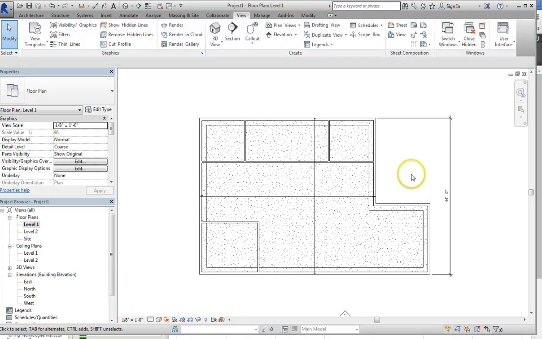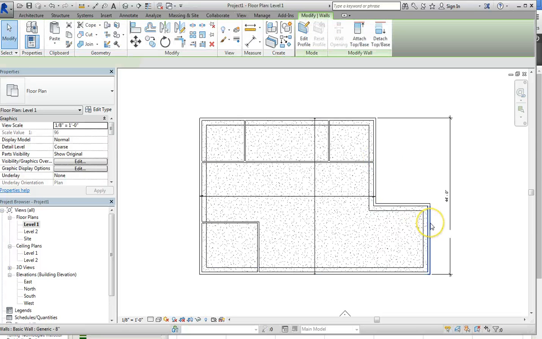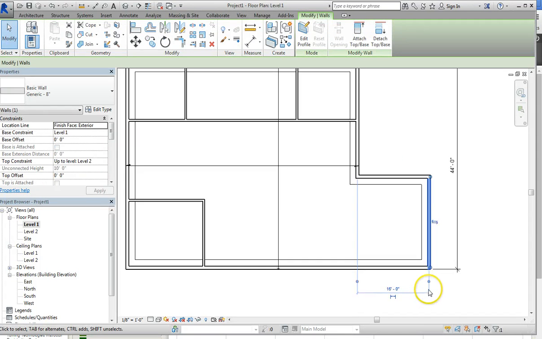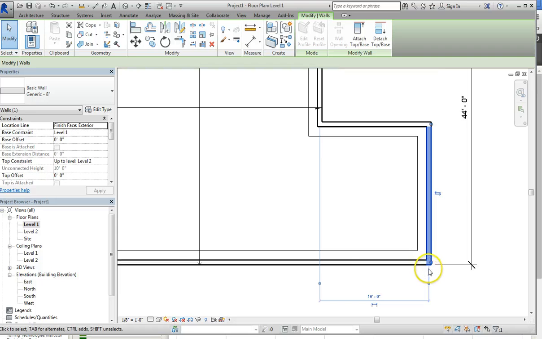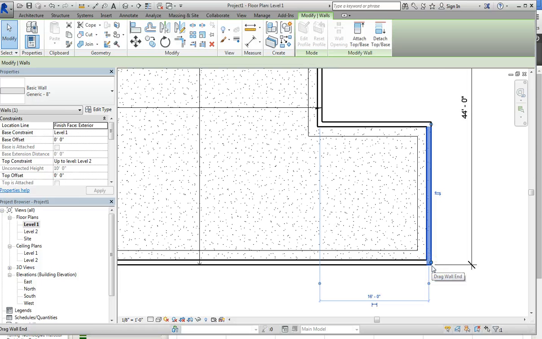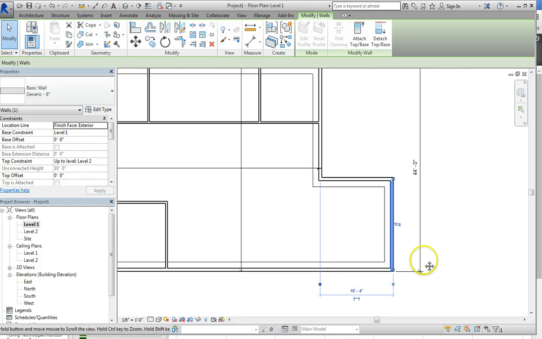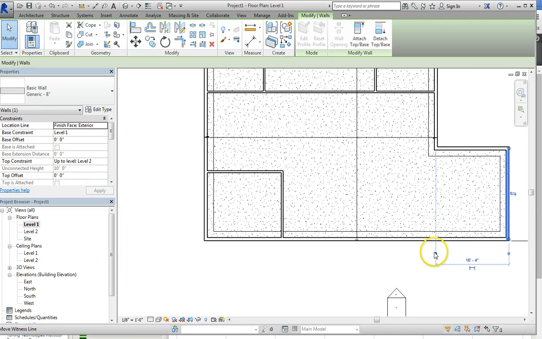Let me do another thing here. Let me click this wall right here. So is this dimension going to the middle of the wall or outside? Middle. So that's wrong, right? So I click this button, click it again, and then what I could do is drag this over to the other corner. If you want to adjust the length, you can, but make it permanent. How about interior walls? Let's do two more and we'll stop.